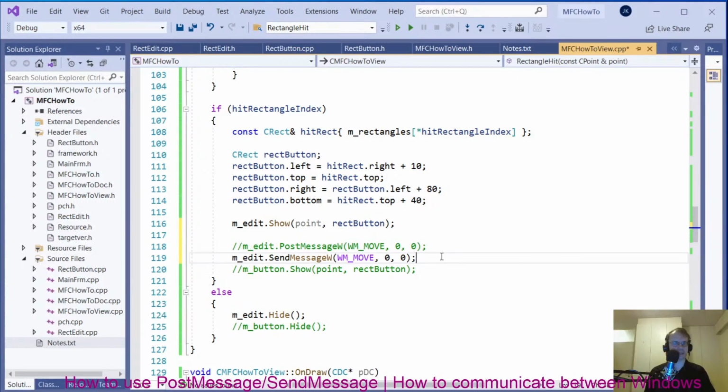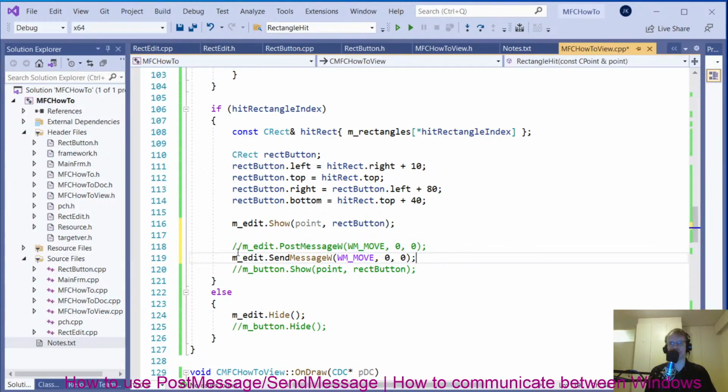But this is not about C++. This is general Windows programming. This is not really a C++ issue. Even if you use Visual Basic, you get the same thing, I think. Visual Basic also has post message and send message. I'm sure about that. Well, I actually haven't studied Visual Basic, but C# and the others all have these things.